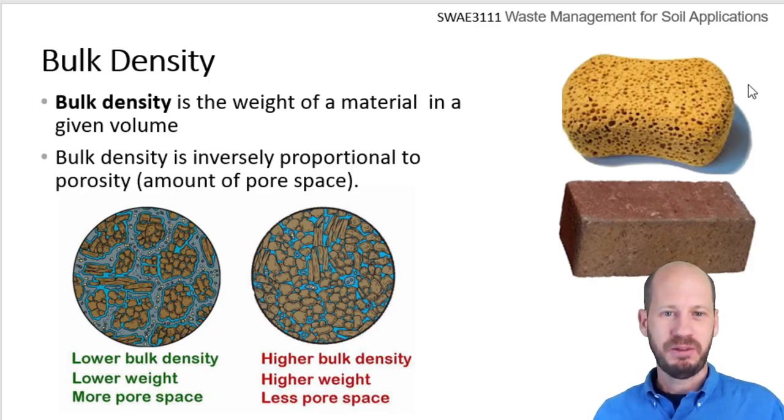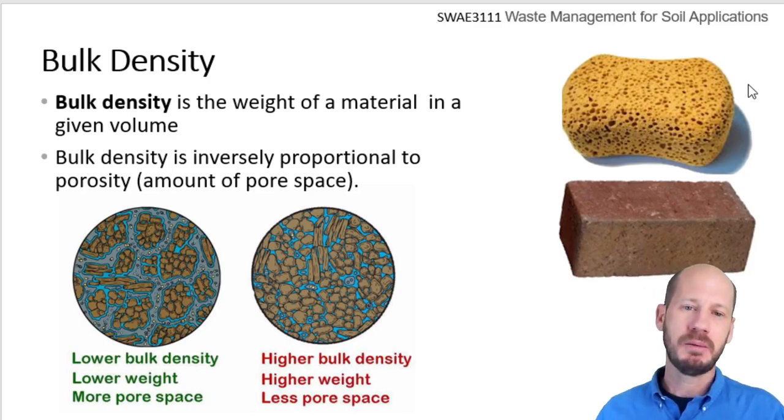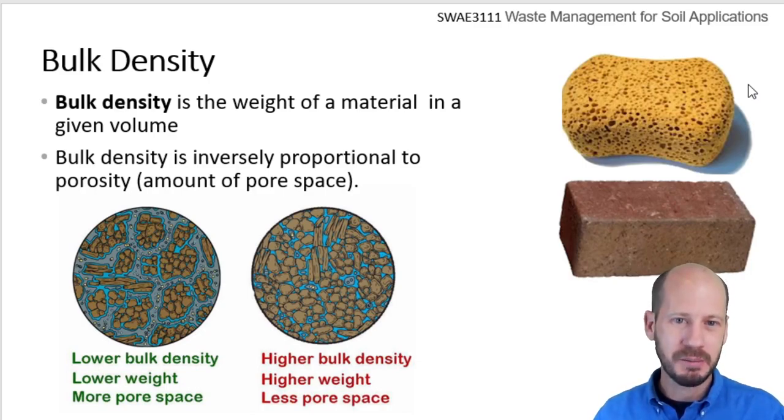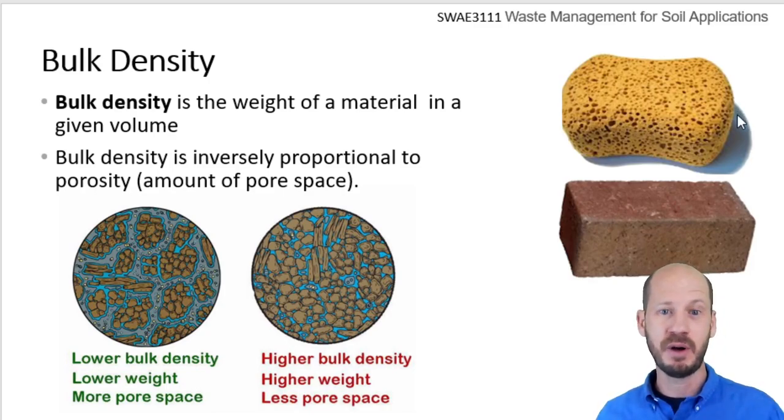So we are talking about fluffiness, and fluffiness is a very informal term. The correct way of talking about this is bulk density. If you have a low bulk density, think about a sponge, something that has low mass for the same volume. And if you have a high bulk density, think about something like a rock, for example, or a brick, like you have here in the figure. So the more compacted the material is, the higher the bulk density you will have; the less compacted the material, the lower the bulk density. So what we're looking for is achieving the lowest bulk density you can during this decomposition process, so you have a very aerobic situation and a quick decomposition of your material.